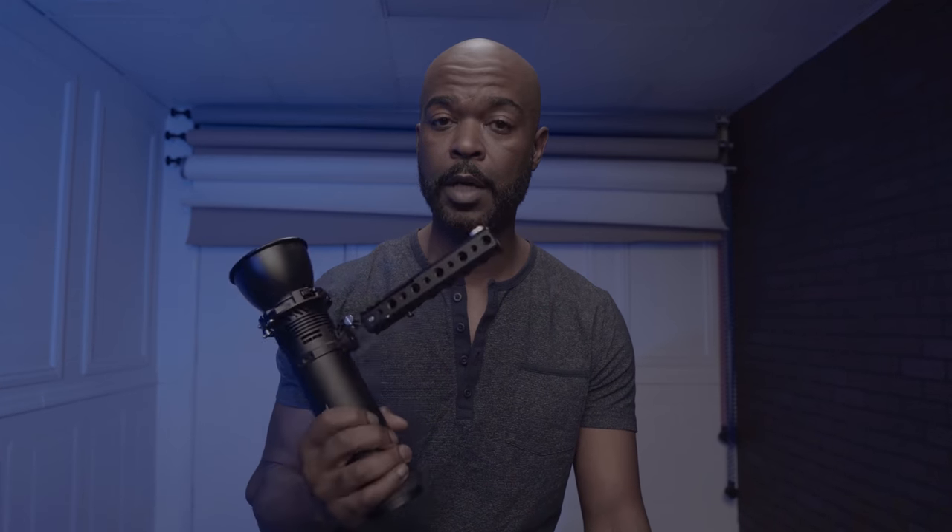I'm already thinking of ways I can implement this out in the field. In studio I have lights, but this can come in handy if you're shooting indoors and need to stick a light somewhere a bigger light can't go — it is kind of smaller, so you'll be able to get it into certain areas. Overall, solid, solid light. I give it a 7.5 or 8. If this were way more powerful I would really love it, but I don't think the technology is quite there yet, or it's probably outside my budget.